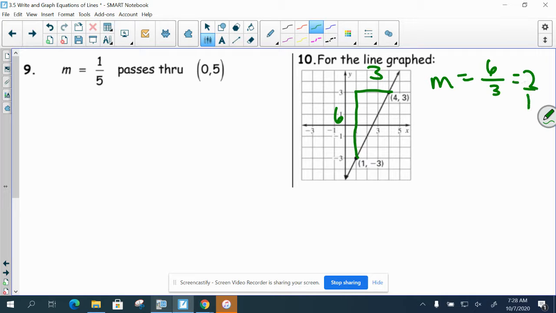So this would be 2 over 1. So you go down 1, 2 over 1. So it does in fact land at -5. Be careful, because even if maybe it looks like it lands on a certain point, you can't say for sure, because you can't always trust your graphs. So use the numbers, use the slope, or if that doesn't work, then you would have to plug it into y equals mx plus b. You would plug in 2 and then another point to solve for b. So then our equation would be y equals 2x minus 5.